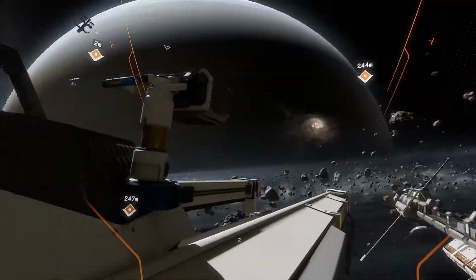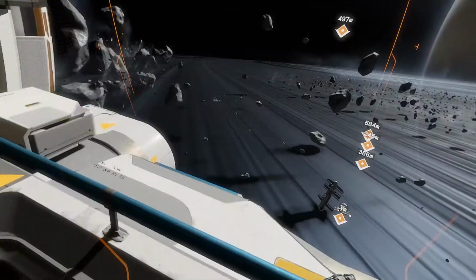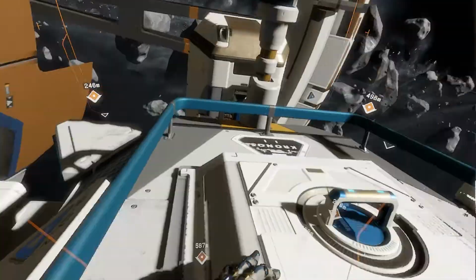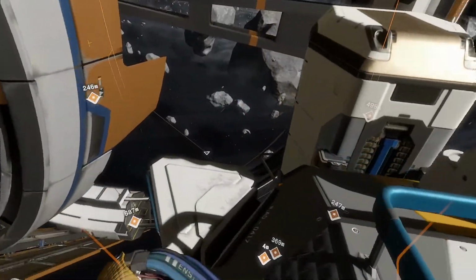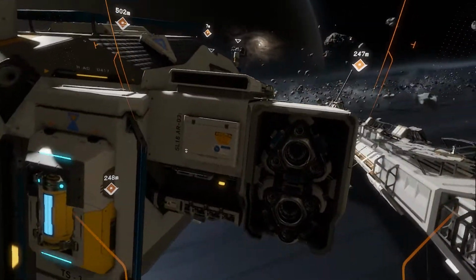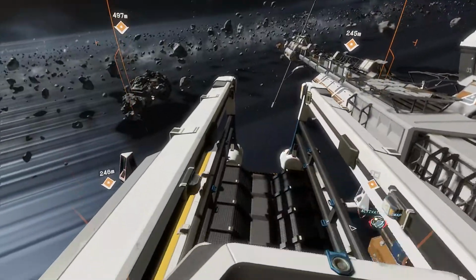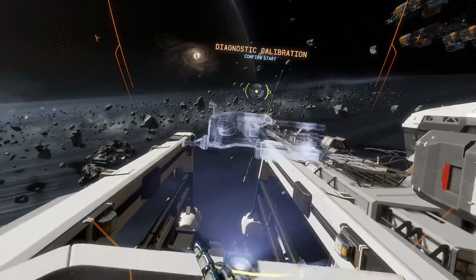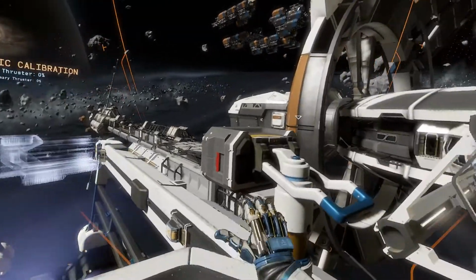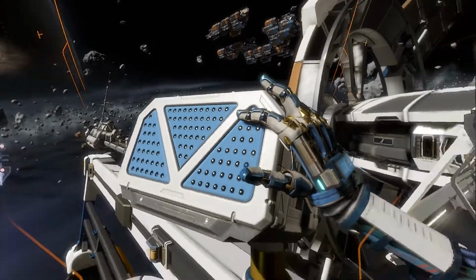You'll need to run a diagnostic check before you can take off. Understood. Is this... Oh, one of those. Okay. Good. Battery. Okay. This looks like really the only thing I have to do right here is this. Prep for RCS thruster calibration. Please hold on to the railing for the duration of the test flight. Initiating RCS thruster test flight. 3, 2, 1.